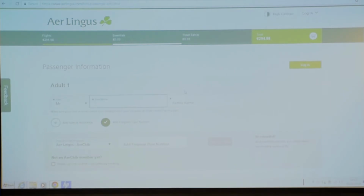First name edit required invalid entry. Use JAWS key. Now again, I could change the keyboard echo as well to echo back every letter as I type it in. Family name edit required invalid entry. Add special assistance button menu. Press enter to expand any tab content. Press escape on tab or within the tab content to close it and go back to its corresponding tab. So all the information that you can see on the screen is being fed back to me through the screen reader. And that's all done by the devs using HTML5 and the use of ARIA as well.